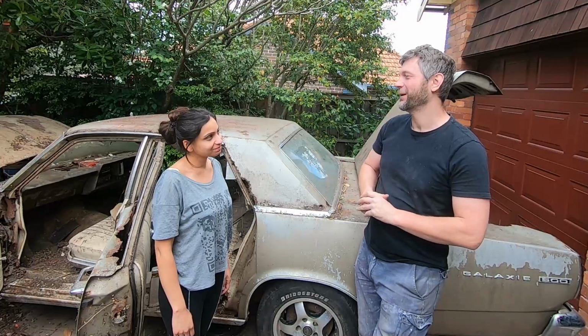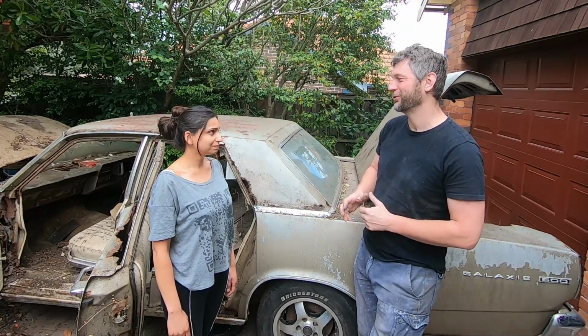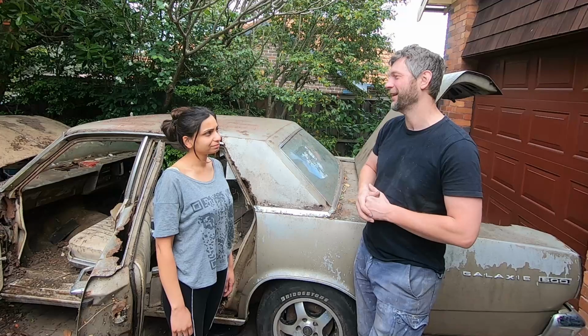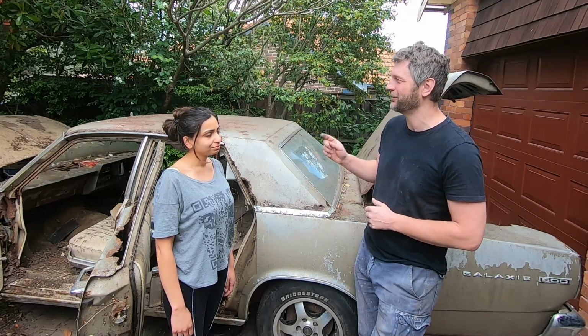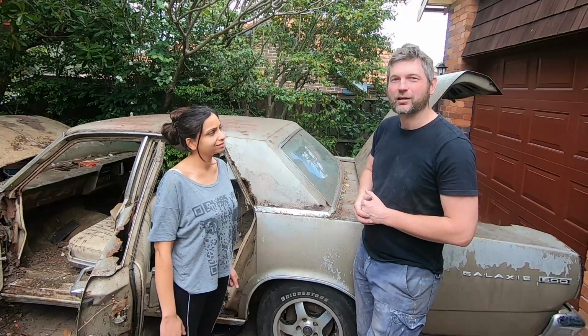So I'm going to propose that we clean this car out of all its junk, give it a bit of a vacuum, we pull everything out of the engine bay, let's get this bonnet off, let's get the whole thing jacked up on some chassis stands and then see what kind of mechanicals we're dealing with. We'll crawl underneath and we'll get a better look at this engine bay once everything's all neat and tidy. Sounds like a plan. Alright, let's get started.